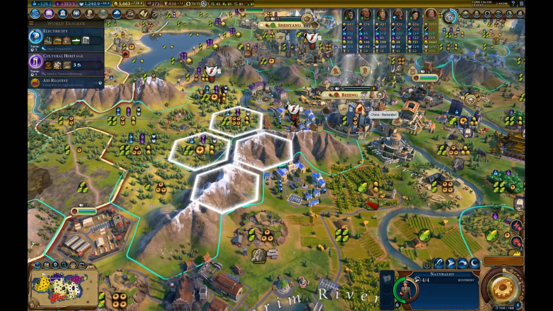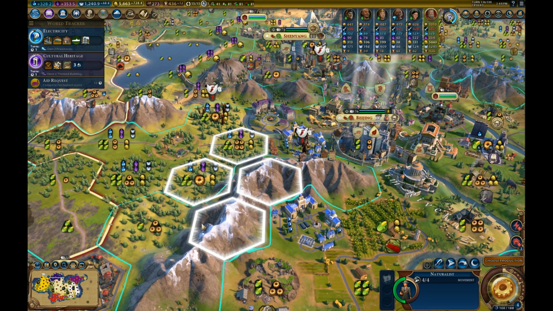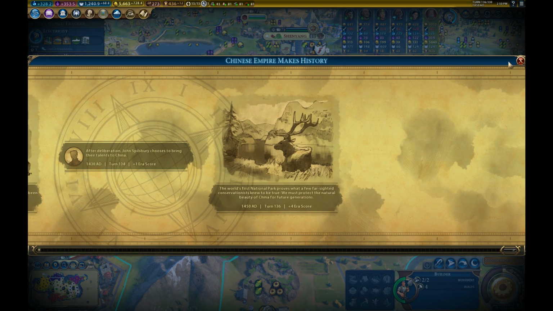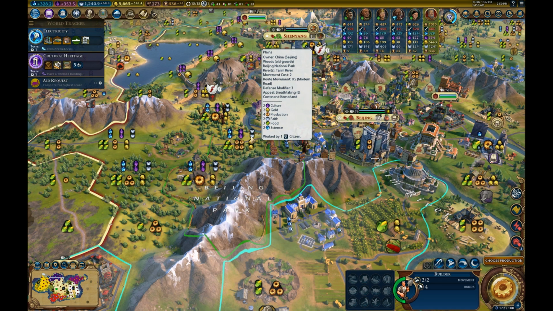So here we go. This is the naturalist that I have here. Obviously, this demonstrates what we were just talking about. It does not select these tiles here because this includes the district. I can only place this adjacent to the preserve, and there we go. We have a national park. And we can see that those yields did not change because they are still unimproved tiles.